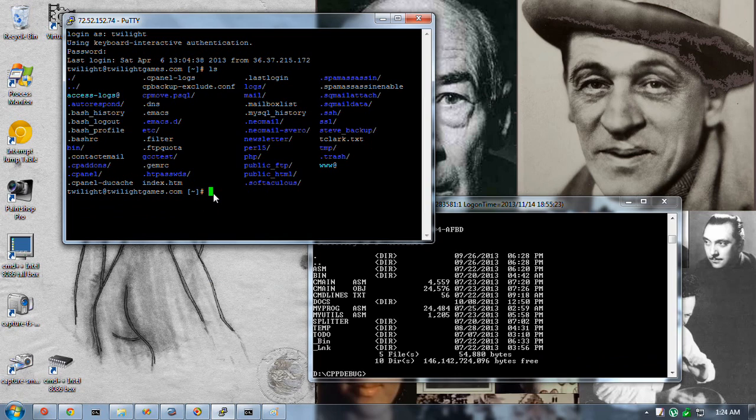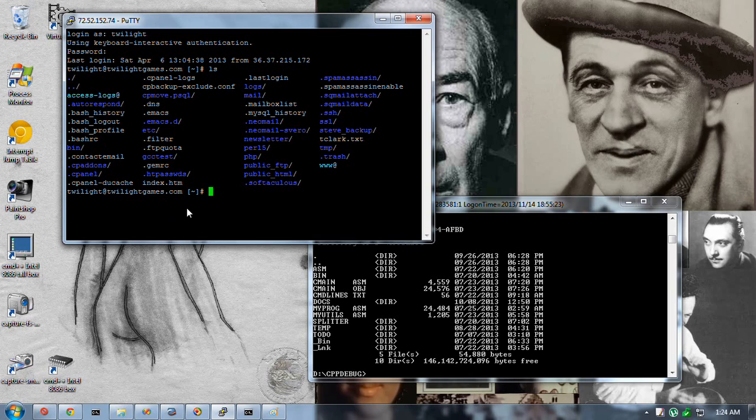Now here is a Bash, a real Bash. This is a Linux system connected remotely from my machine. I've run the ls command, list, which is like directory, and here's the prompt.